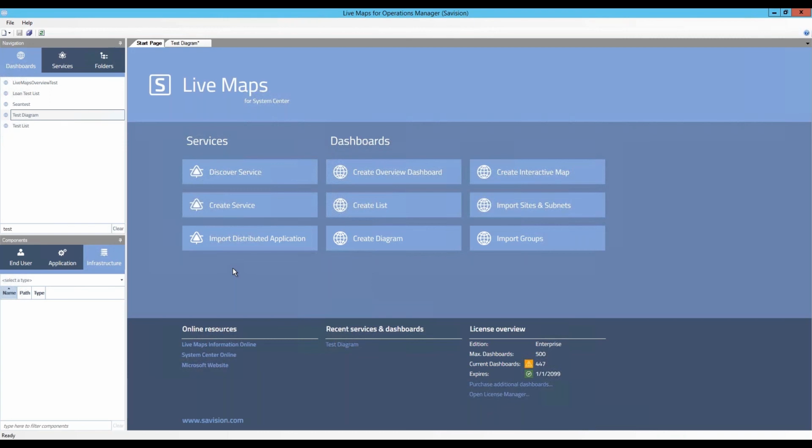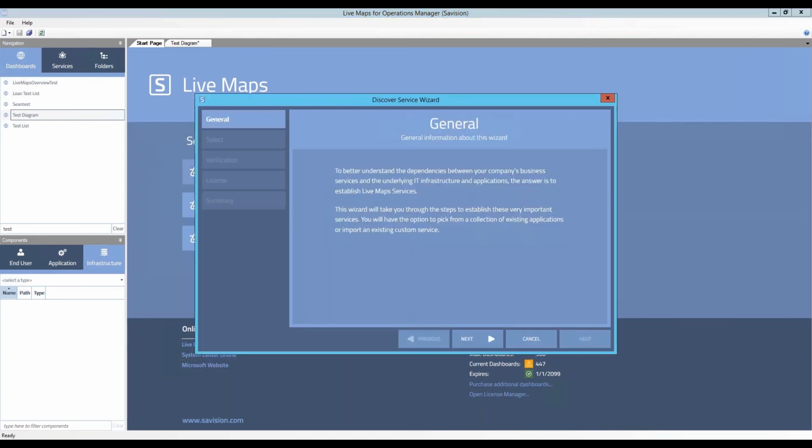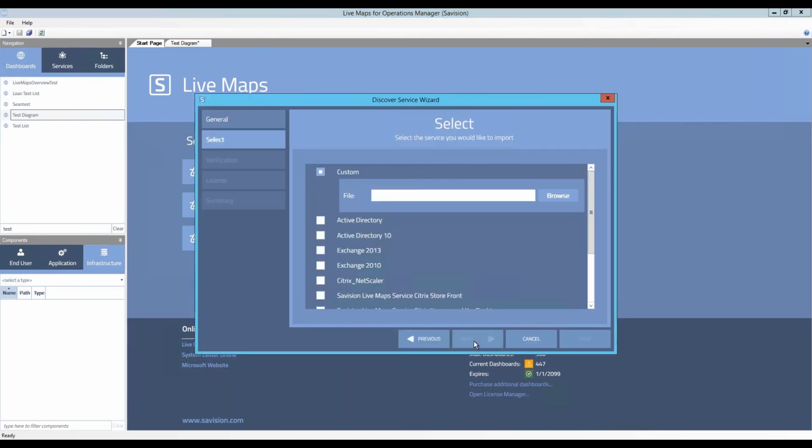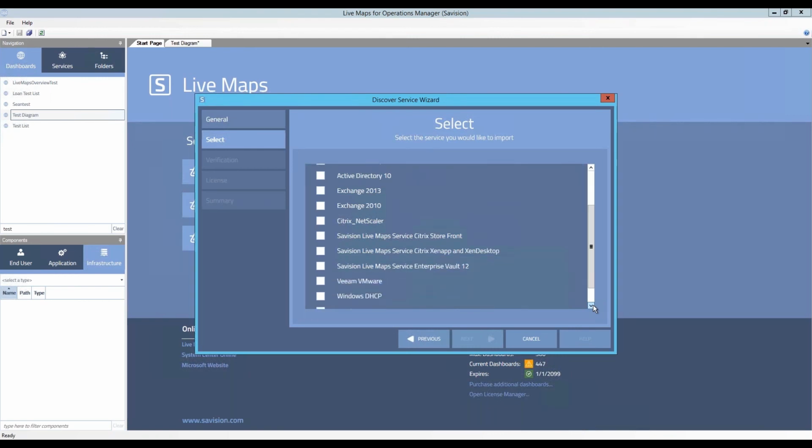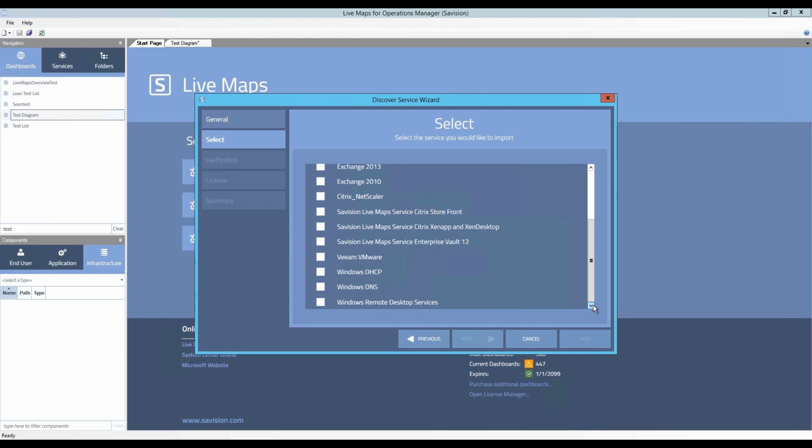Right now, what you're seeing within the Live Maps authoring console at the moment is roughly separated into two types of wizards. You have a service-based wizard on the left-hand side with Discover Service, Create Service, and Import Distribute Application. Now, those are really good, heavy working wizards that give you an immediate large set of dashboards instantly out of the box, in particular the service map ones. So Discover Service, Chris, if you could just click in there, that's where we're expanding, I think, regularly, if not daily, lots of the lists of services we have in here. Yeah. So you can see, I think at the moment we're up to about 26 of these.